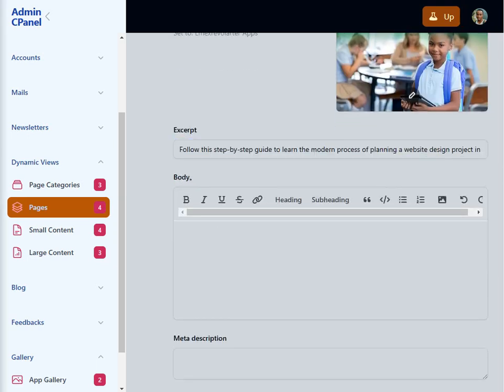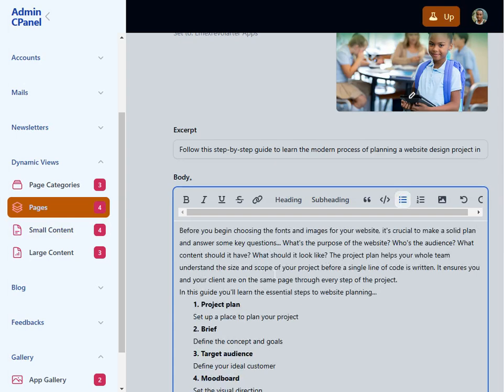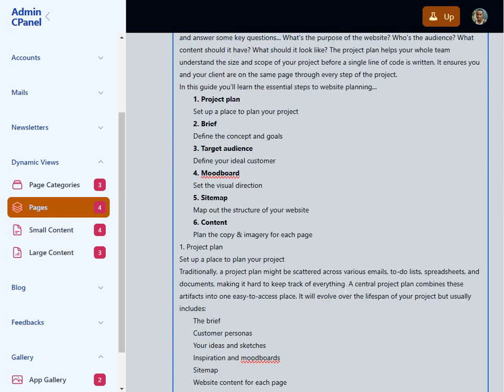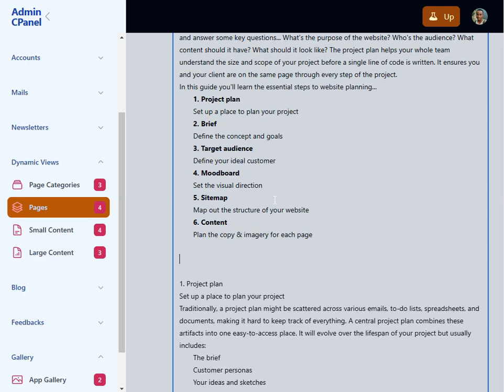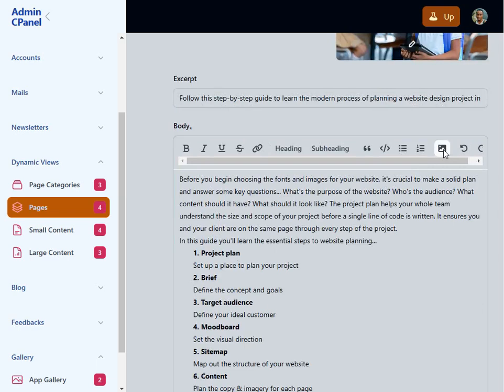Then the full information. You can as well add images at some point if you wish to. Just include it at any point of the text.